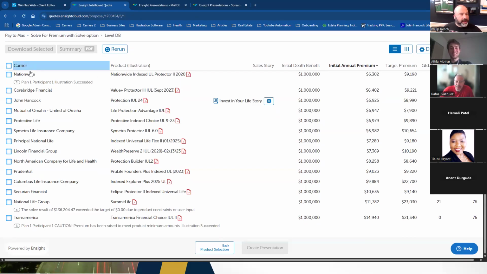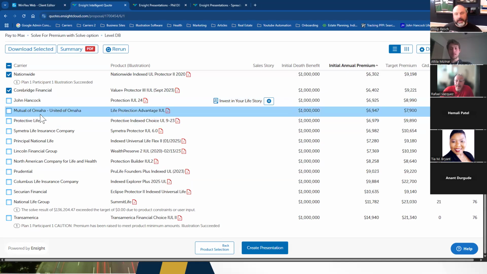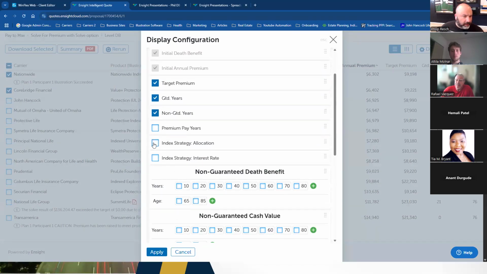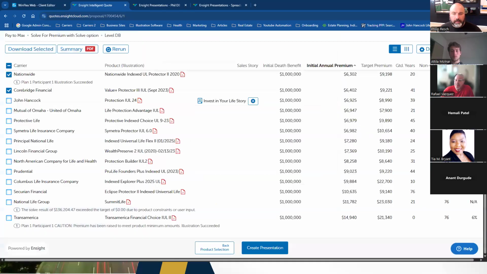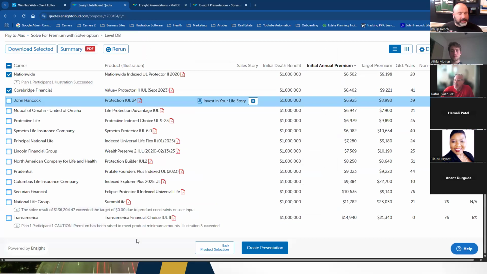So yeah, you can see here, and then if you want to pick your favorites or skip that and do that, you could do that. So it's up to you to figure out. Like, I don't like Hancock because they usually show higher rate of returns, and they might have it here. Interest rate. Actually, that's lower. So 611. A lot of times they show higher rate of returns because they have higher fees. So I usually don't sell Hancock unless it's like the big case we did, they took 30 million of it because they have capacity, but they're usually not my go-to.